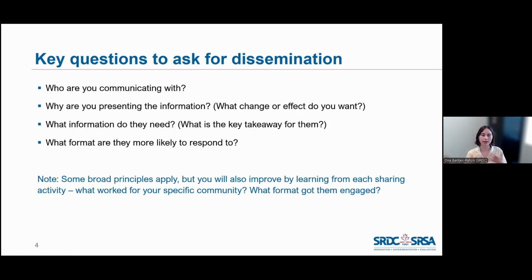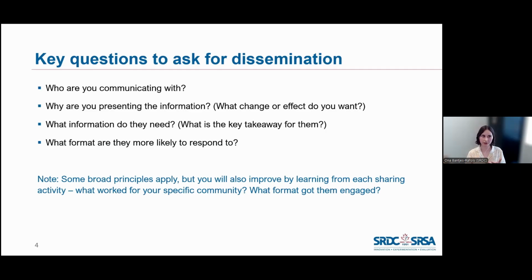So this slide gives some prompts for developing your dissemination strategy. The first question would probably be to think about who you're trying to reach. And this could be really specific. It could be that you're trying to reach maybe newcomer women from Southeast Asia, right? Or maybe you're trying to convince Kim, Julie, and Audrey on your team of why we need to apply certain changes. Just tailor your strategy to the people that you're really trying to reach. Then you also want to think about why you're presenting the information, what you want them to remember most. And all of this can really help you decide what format is going to be the most suitable.